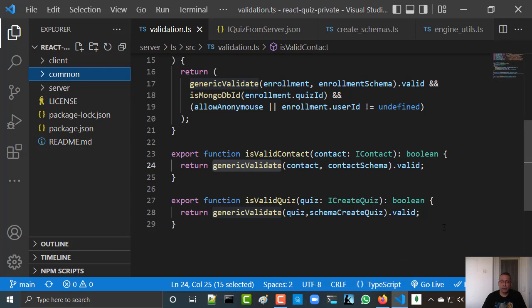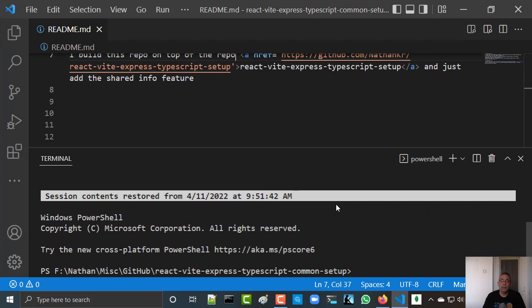And what I want to do now is to take an already existing repo that I have. It's a setup for client and server. The client is a React and the server is an Express. And I also have a video about this. I will add it inside. And on top of this, I will share common information. So this is what I want to do. And this is the repository that I'm working on here.